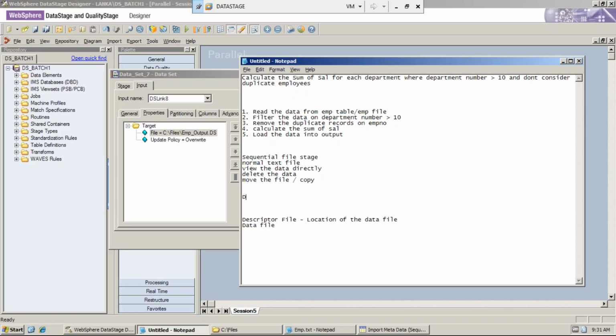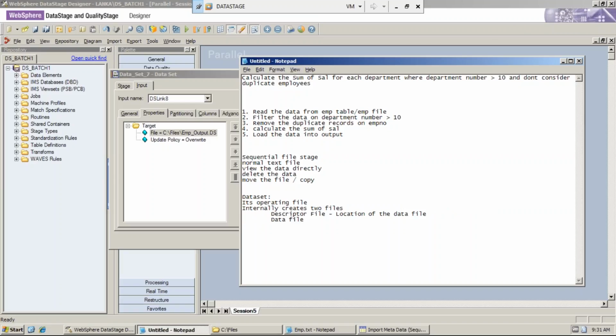But coming to the data set, it's an operating system file. If we use a data set, it will create two files internally: first the descriptor file, and second the data file.